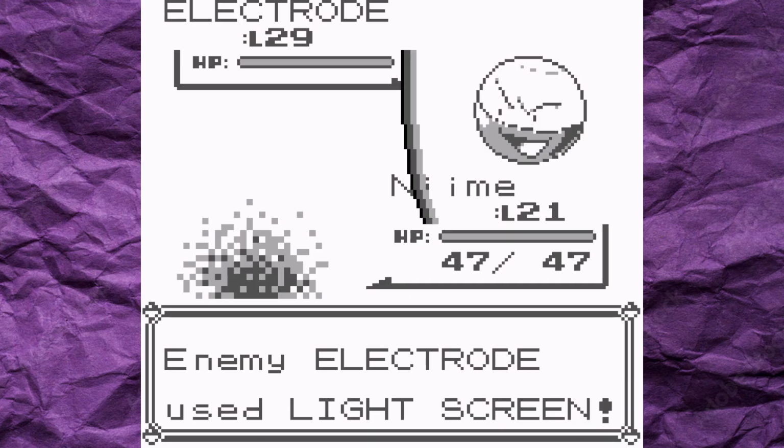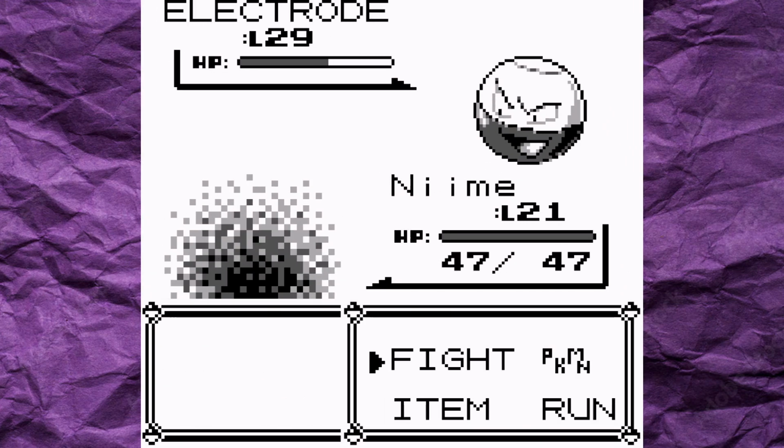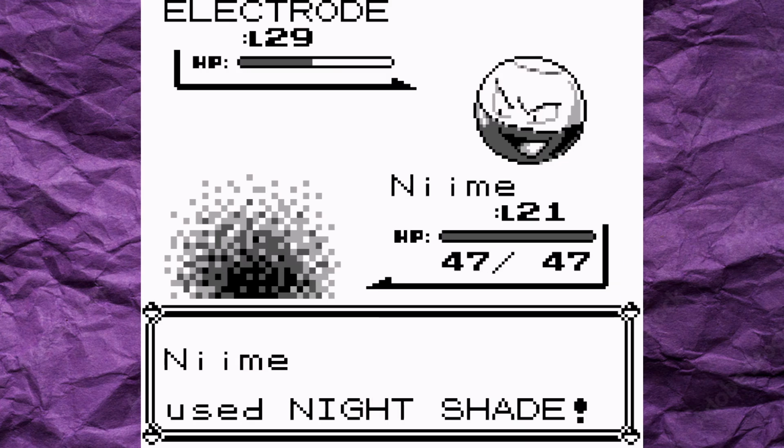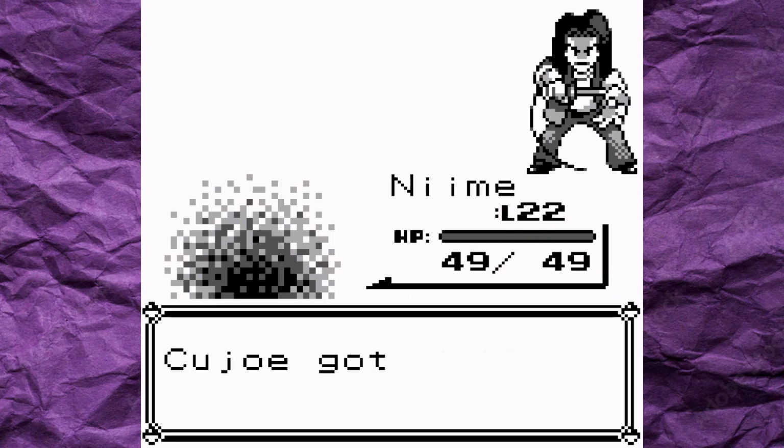Continuing along Route 12, we can immediately see Nime's value against this guy with a couple Voltorbs. A ton of the trainer's Pokemon only have normal attacks, just like this Electrode, so they have literally no way of dealing damage to Nime. You can just take your time and spam Night Shade for free wins.